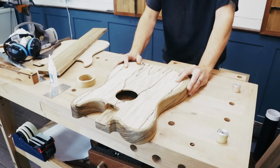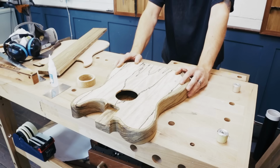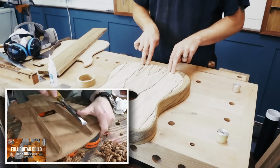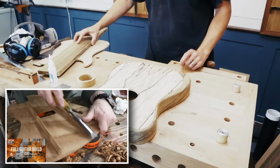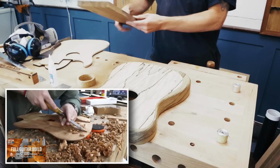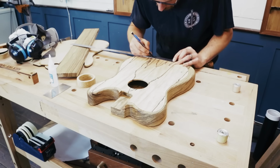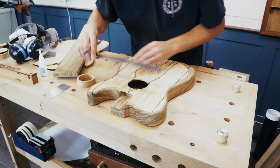So the next thing I'm going to think about is bracing. Now, after going back and watching Ben's video of the Kauri Jazzmaster, he did 2 braces down here. So I'm going to do the same. And I've got this lovely piece of almost quarter sawn black limber. I figured I might as well use black limber as the body is black limber and it's quarter sawn. So I'm just going to mark out where they're going to go. I think I'm going to lay one there, just either side of the hole, pretty much.